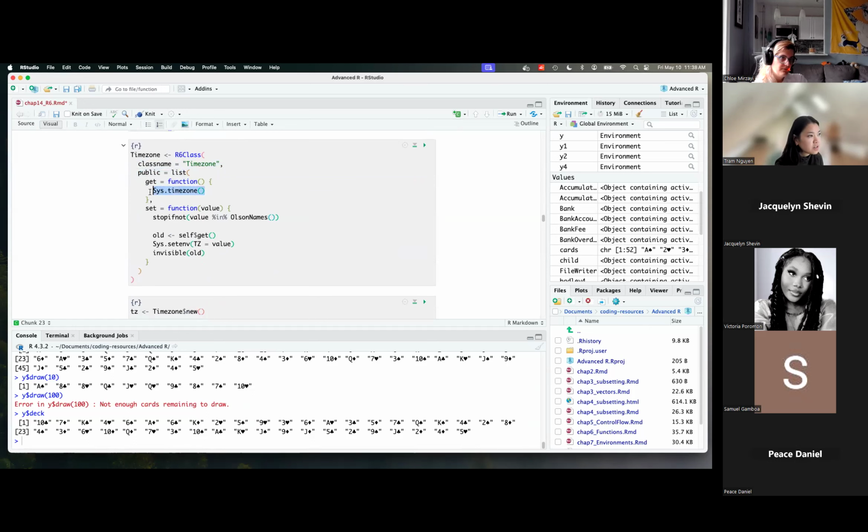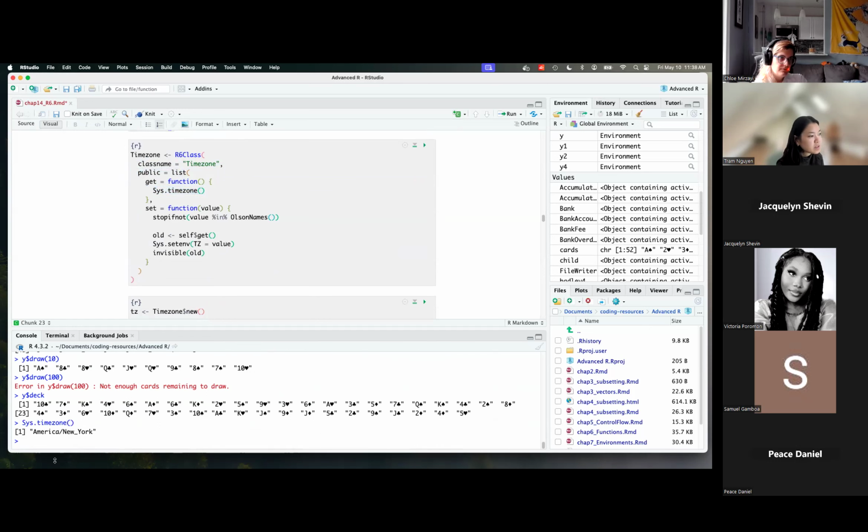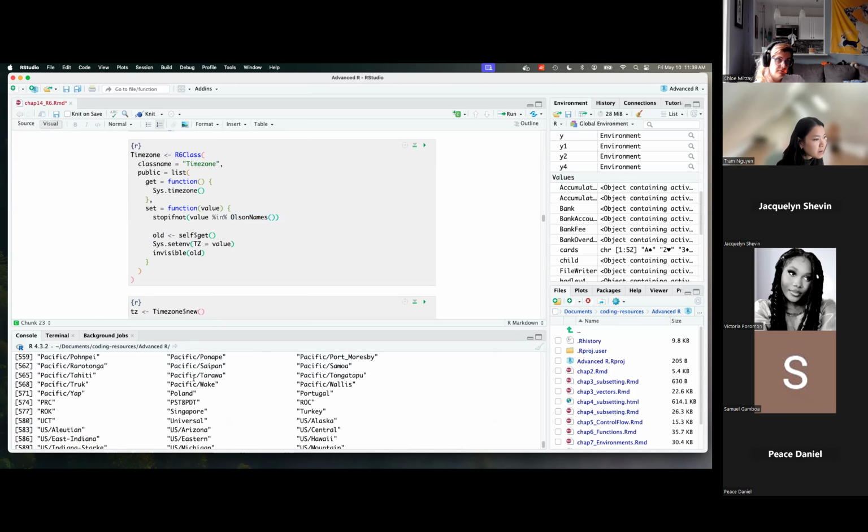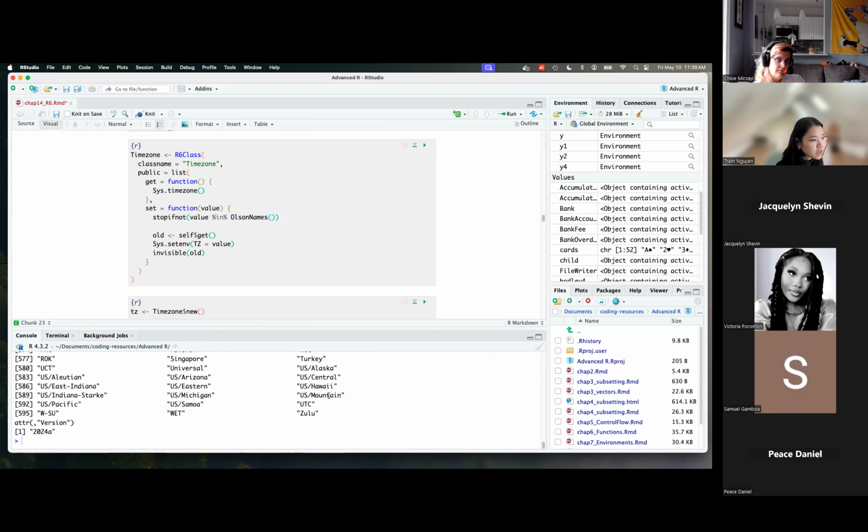There's already a function in R, Sys.timezone, that returns your current time zone, and you can manually set it with this option here, where you enter whatever time zone you want. If you want to see all the time zones that are available, you can use this function as well. OlsonNames, I haven't seen that before, but there are all these different options for time zones, and you can go in and manipulate the environment with an R6 class here.